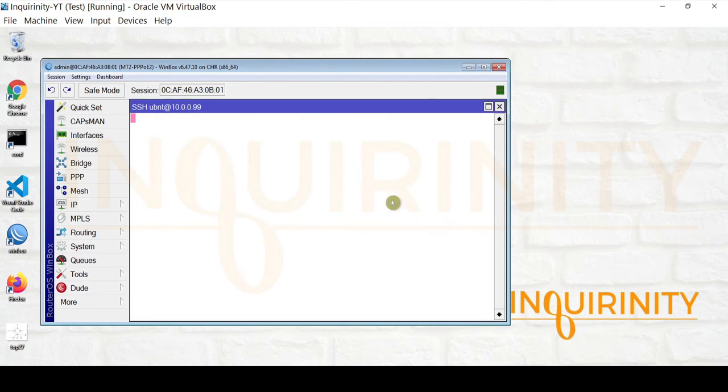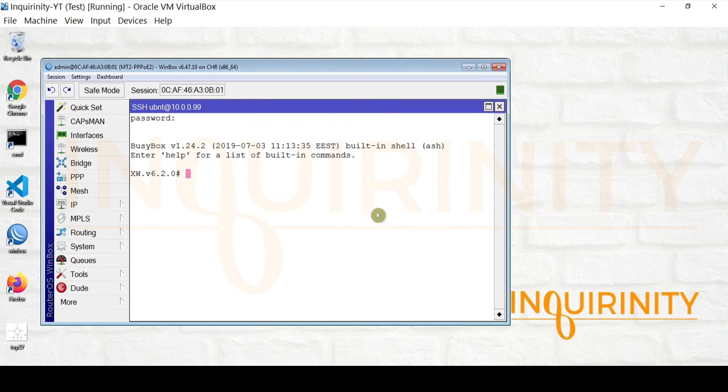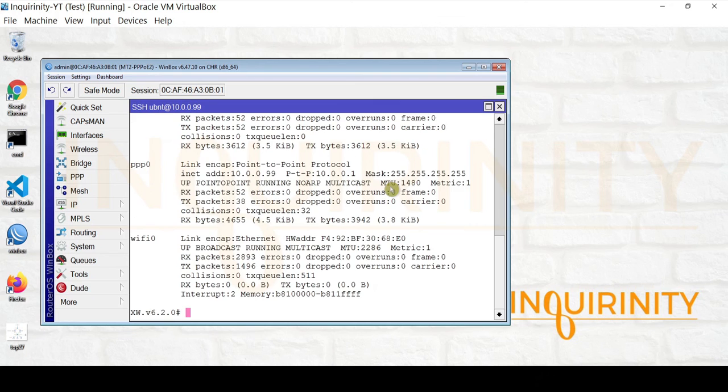Okay, so telnet, and password is 1234567 and there you go, we are now inside our UBNT or Litebeam. So ifconfig, and you'll see the PPPoE 0 interface got an IP address of 10.0.0.99 using the point-to-point protocol.